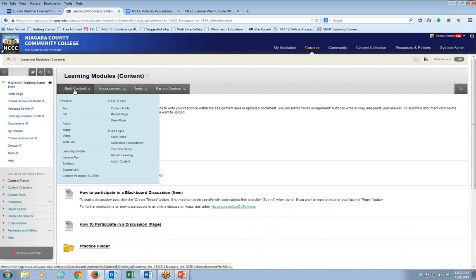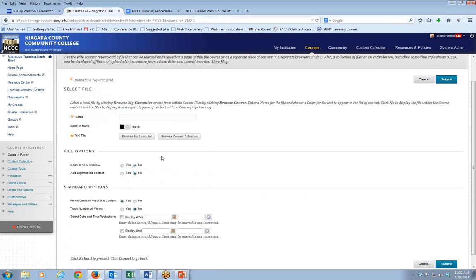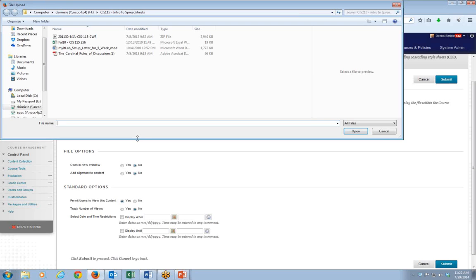And if you wanted to just have a file that you're going to upload, I would just go to File. You would put in the file name. Now notice they don't have a content area in here, so you really can't write any more explanation in there other than the name that's going to appear. So I can, again, put in Excel file, and I'm going to go to Browse My Computer and just grab that same file.